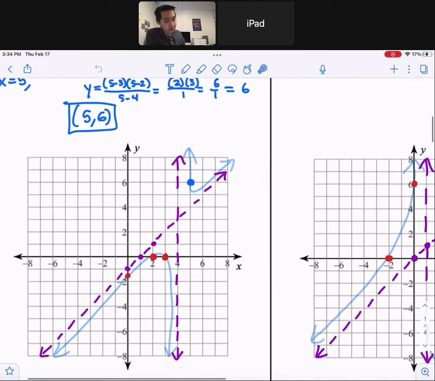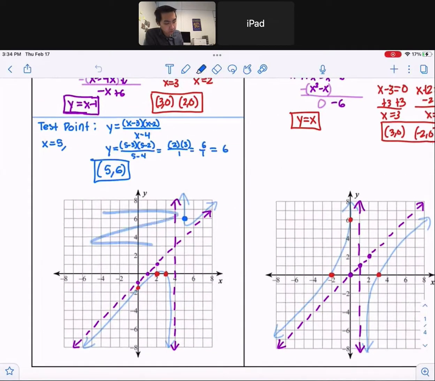So the only thing is, when you look at the left-hand side of this vertical line, you have all of these points, so you know how to graph your graph there, right? The thing you don't have is, when you take a look at the right-hand side of this vertical asymptote, you did not have this point. So if I erase this, you would have no idea where to graph this, right? Like, do you graph it here? Question mark. Do you graph it here? Question mark. You don't know, which is why you have to do a test point.